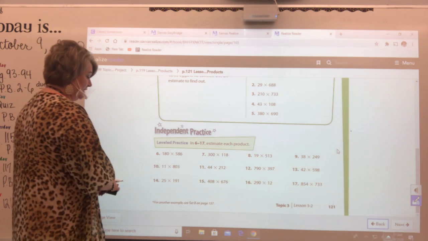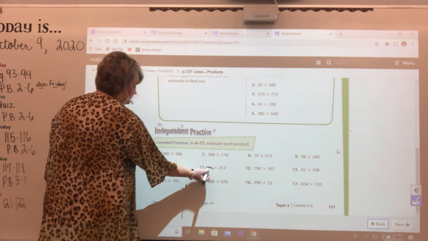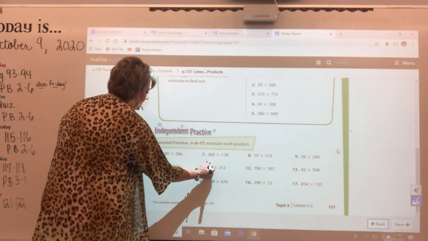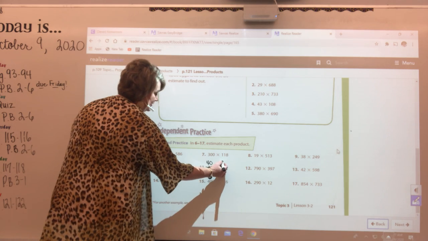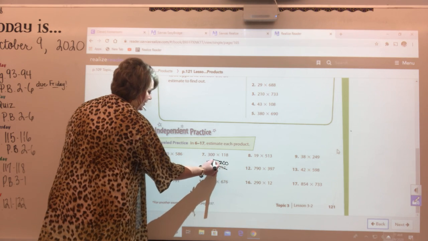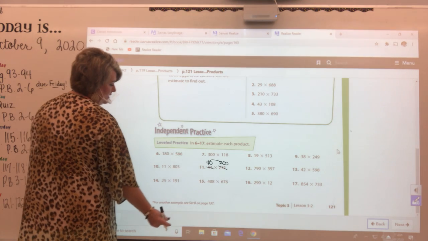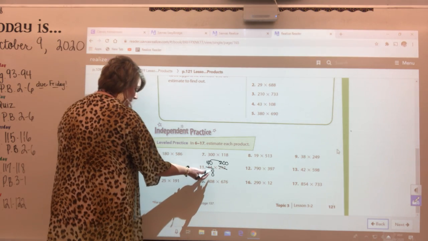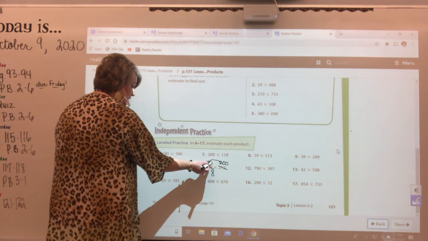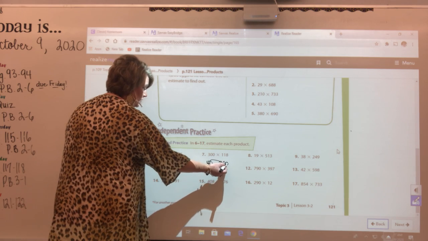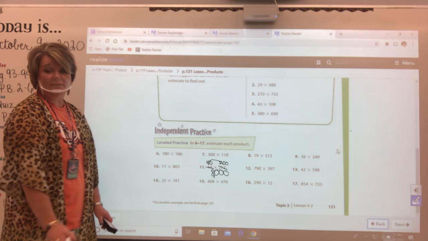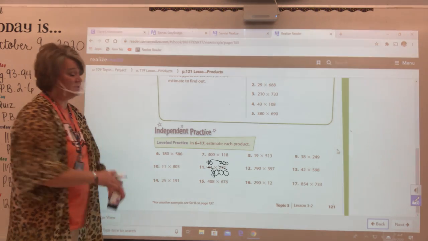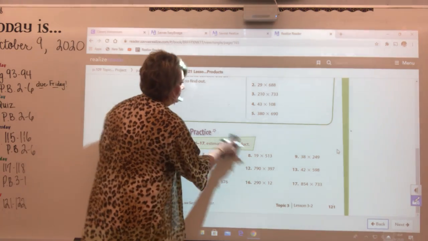Eleven. 11. Xander, what do you want to call 44? 40. 40. Kiara, what do you want to call 212? 200. Yes. Eric, what's 4 times 2? 8. 8. Class, how many zeros am I going to need on my answer? 3. 1, 2, 3 zeros. There you go. 8,000. Thumbs up? Mm-hmm. Turn the page. You can do the front.